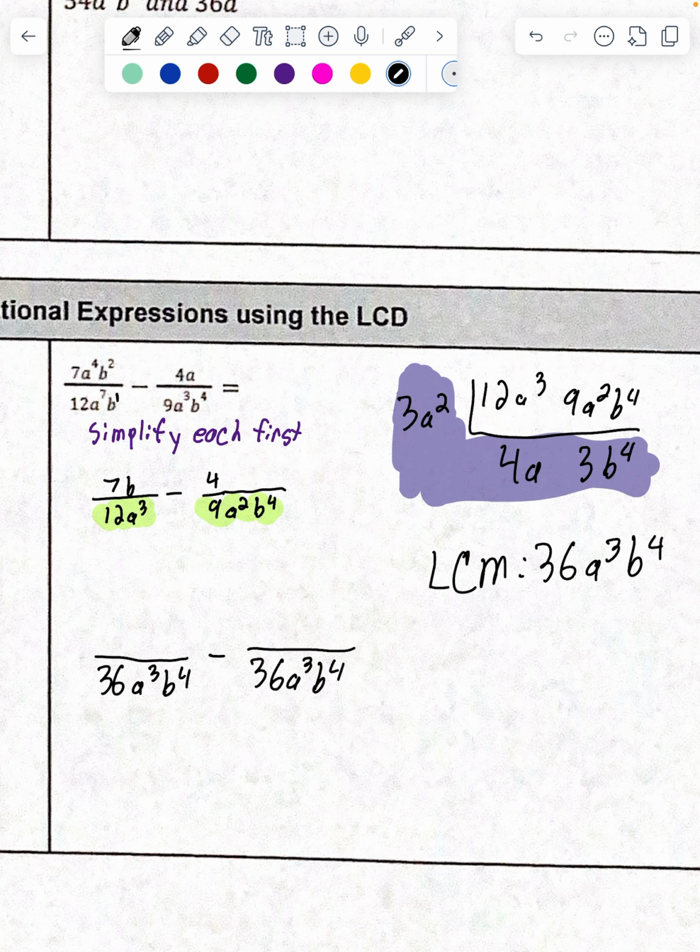And if we remember what to multiply these denominators by, we're just going to be multiplying it by the opposite. So that was here, which is here. So I'm going to be multiplying it by the opposite, which is just right here. So I'm multiplying both of these terms by 3b to the 4th. I'm going to be multiplying this term by this, just times 4a.